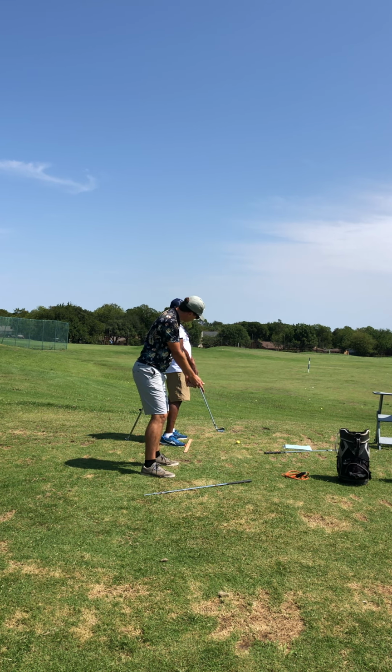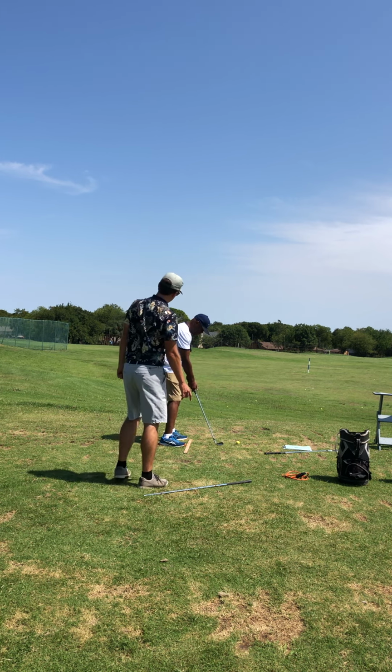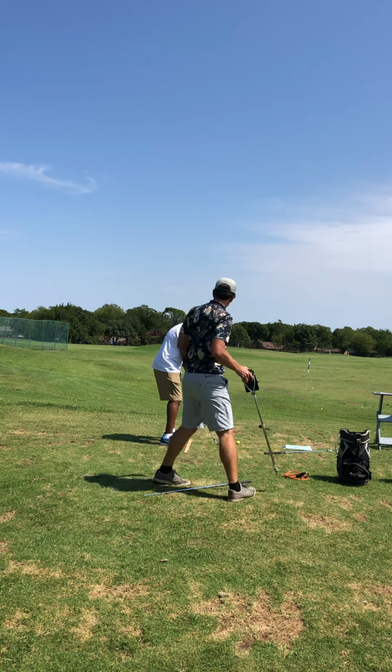Yeah, there's a supple bend to the knees. So start as tall as we can and then bring it down just a little bit, okay? And then fall into sort of the balls of your feet. Okay, good. Excellent.